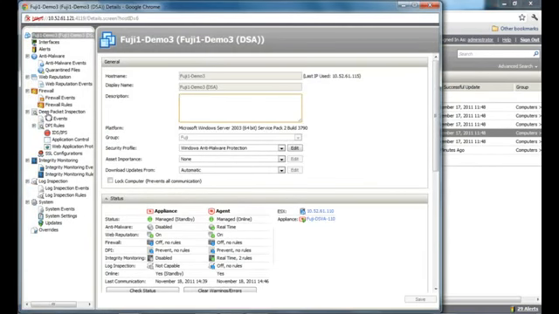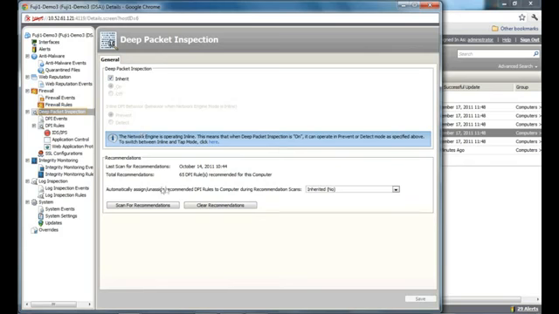This machine currently is protected by our anti-malware, firewall, and deep packet inspection. If you look at this machine, right now we have deep packet inspection turned on. And I have actually run a recommendation scan. Basically, a recommendation scan goes through your system and looks for vulnerabilities or patches that are missing. And we match that against the list of protections, the rules that we have that are able to protect you from vulnerabilities. Right now we have 65 rules recommended for this computer.